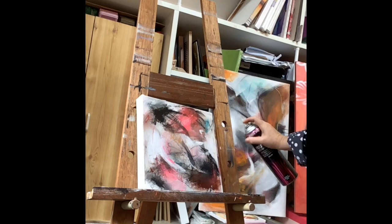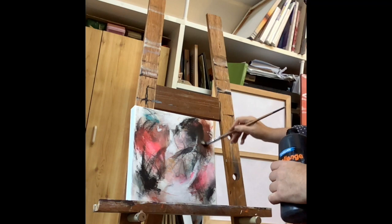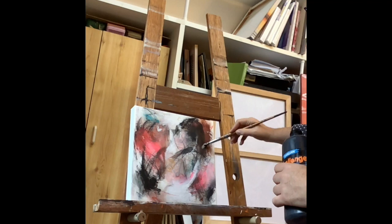After leaving that fixative to dry and stepping back for a little while, I've turned the canvas around again and I'm coming back in with a bit more of the black acrylic, just to strengthen up those dark areas.